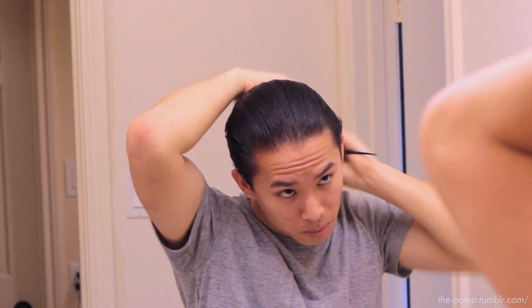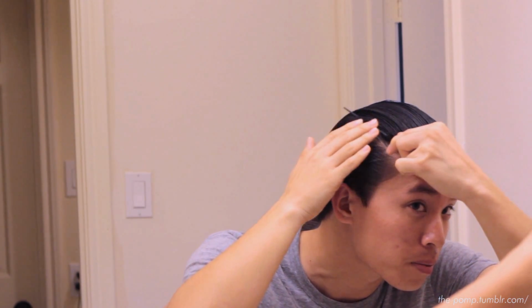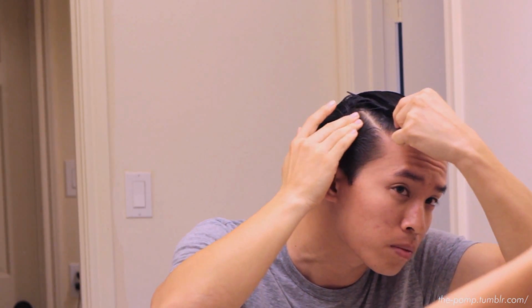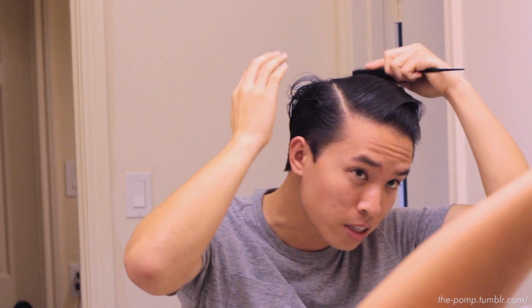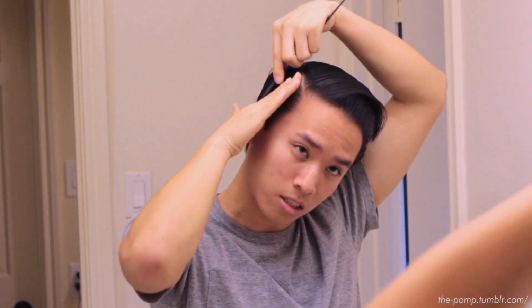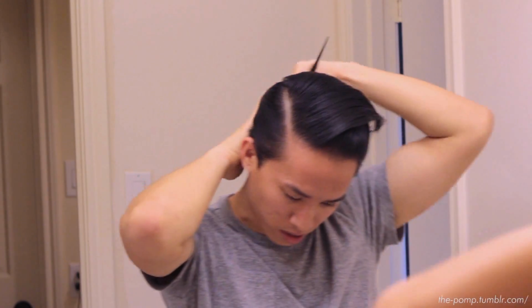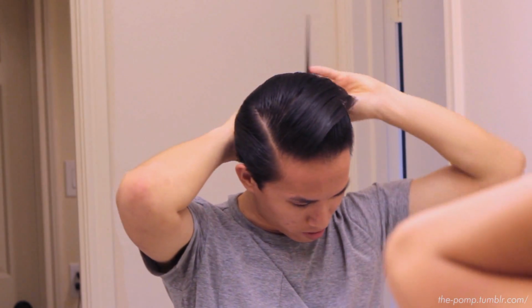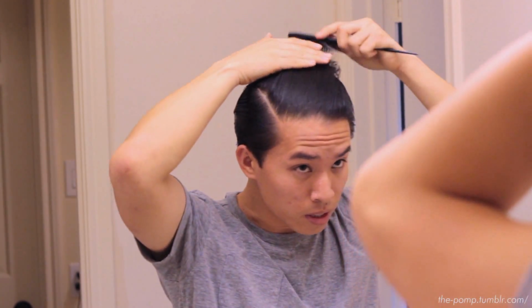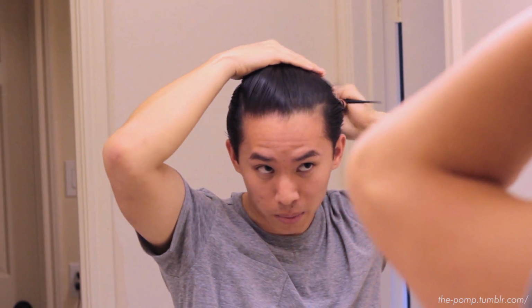So I'm just going to go ahead and slick everything back for now. Also, I'm only going to be using my rat tail comb today, because frankly, I've come to learn that I don't need any other comb. So I'm going to go ahead and form my part now. From the way it feels in my hair right now, it's definitely a lot less wet in comparison to the other products, yet, I don't know. Give me a second to think about it. I can't really describe it right now. It doesn't feel like a water-based product in my hair.